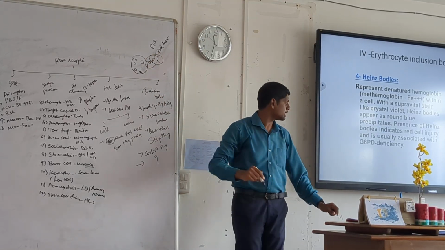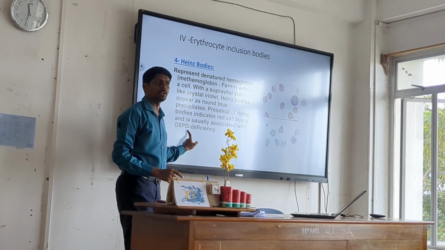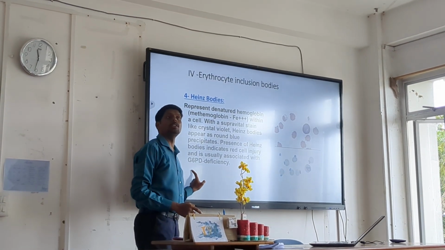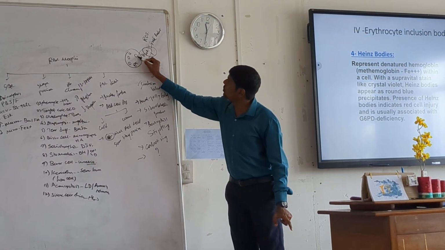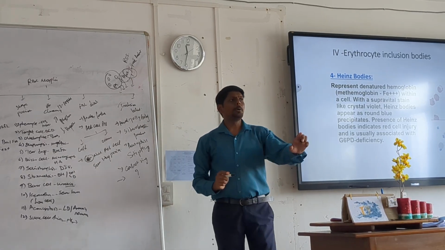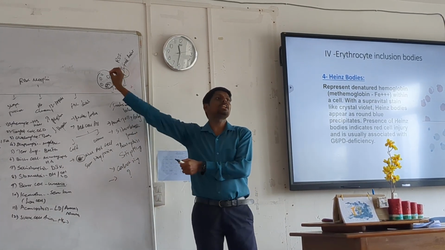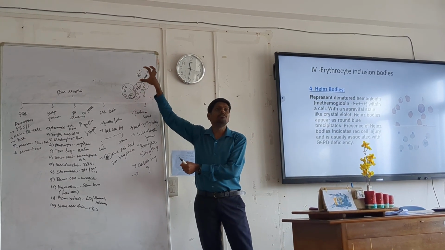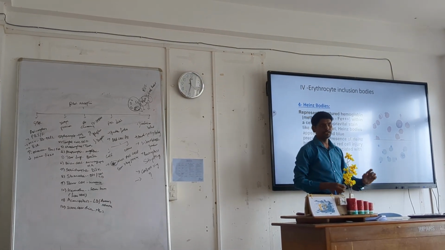Those enzymes are called dehydrogenases. Phosphate dehydrogenases. Especially this one is glucose 6-phosphate dehydrogenase. This enzyme will remove these free radicals from the red blood cell. Suppose a person has this enzyme deficiency, these free radicals will destroy the cell. Before destroying the cell, they will create inclusion bodies. Those bodies are called Heinz bodies.